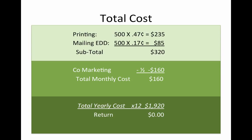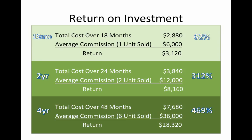Go into this with the expectation that your first year you're going to get no return. Maybe not even one phone call your first year, because you have not become top of mind yet. We are simply marketing to the area. We have not gone into prospecting yet. We're just mailing, and just by mailing, your first year return is likely going to be zero. Farming is more like an investment where you need to wait for your return over a long period of time, and that return compounds year over year, as you can see in the next graph.